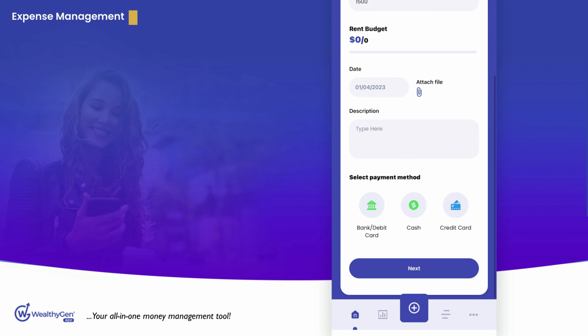Now, three things will happen here depending on which option you select. If you selected bank or debit cards, your balance for that bank will decrease. If you selected cash, the balance of your cash on hand will decrease as well. But if you selected credit card, your cash and bank balances will remain the same, but your credit card balance, which is a debt you owe, that's a liability, will increase until you pay down the balance on your credit card. For the purpose of this example, we will just assume we are paying from bank or with debit card.